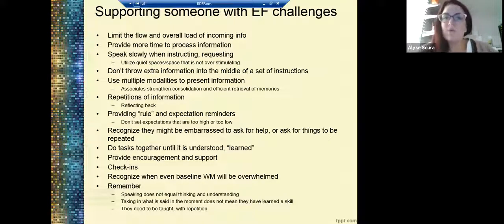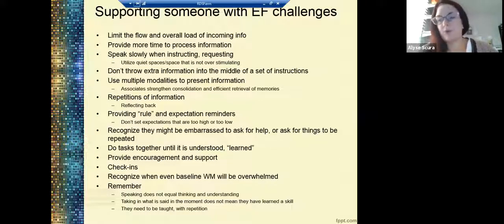We want to make sure that things are communicated slowly, that we're not overwhelming their senses by trying to give too much information. Processing speed is something that we talk about a lot in our population, and that's not related to executive functioning deficits. But if we think about working memory, inflexibility and all of the other things we talked about, when you give them too much information, they're not going to be able to take it all in. So we want to make sure the load of information is slower so that they have that time.